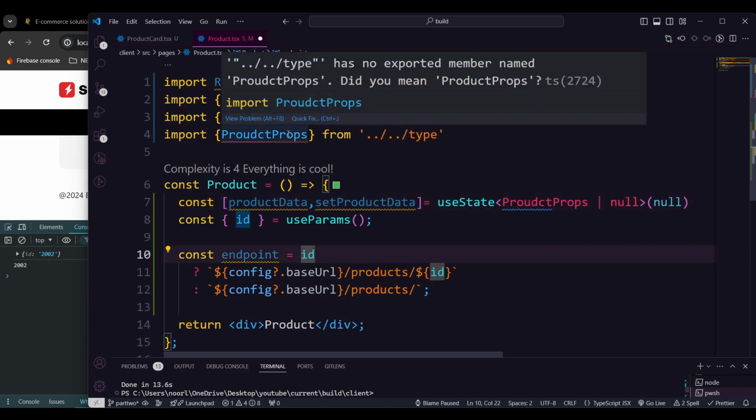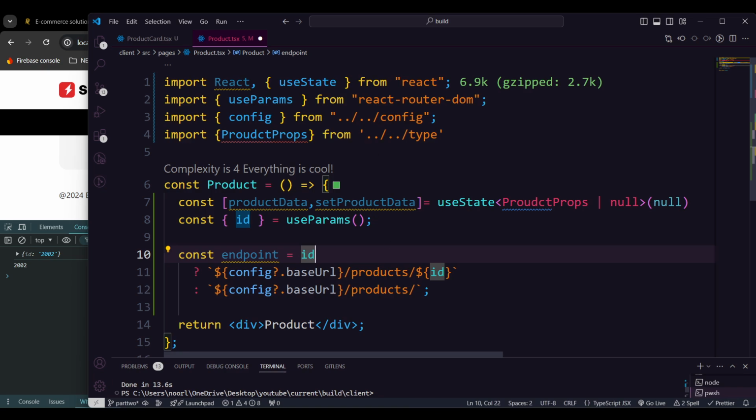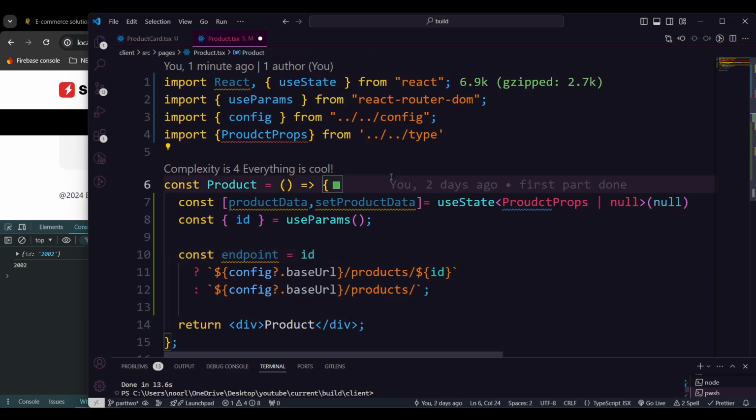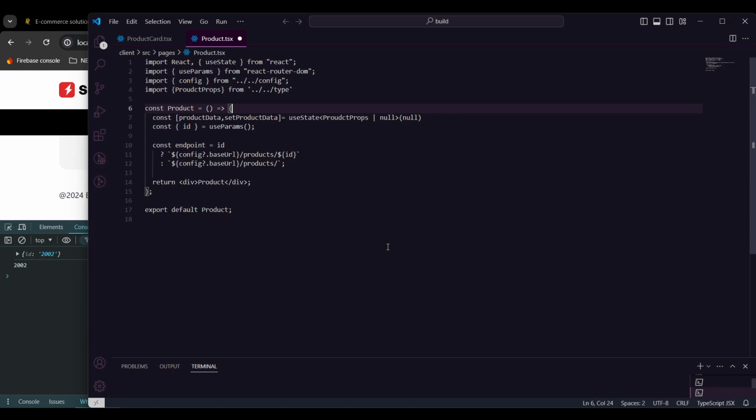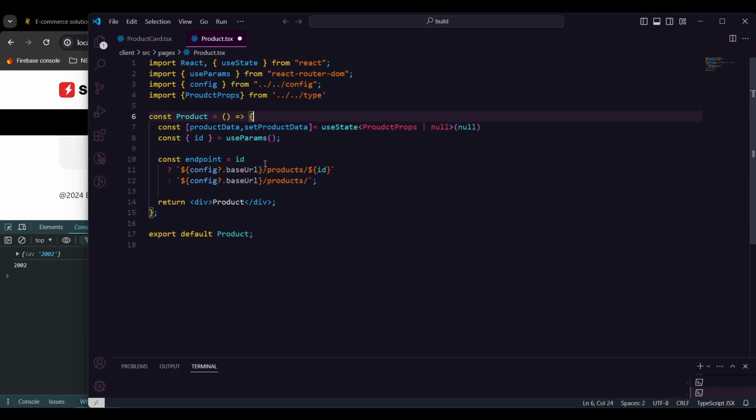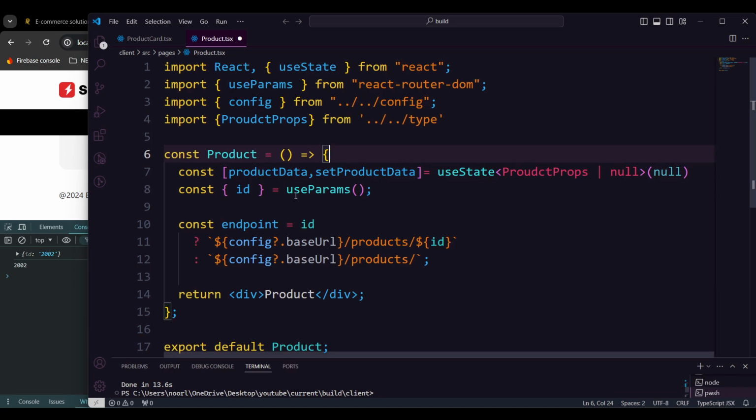Why is it not giving that? So it should be ProductProps from the type. I think I just need to hit a reload here so it can work properly. Sometimes TypeScript gives just some crazy ideas. Okay, so now yeah, it's working.